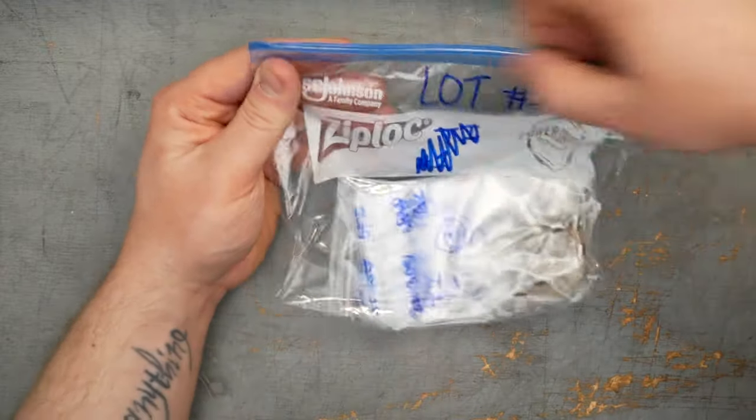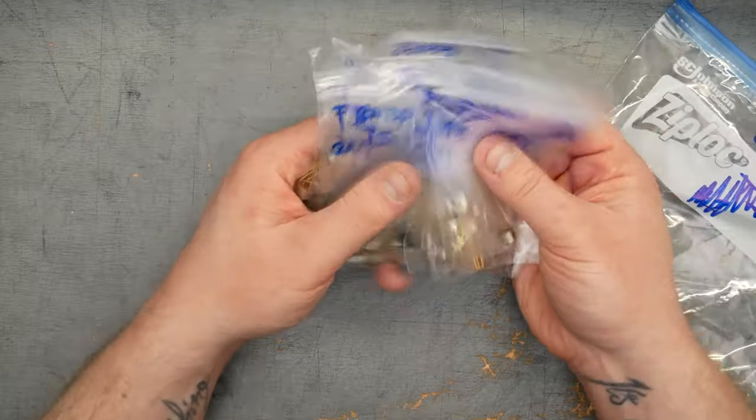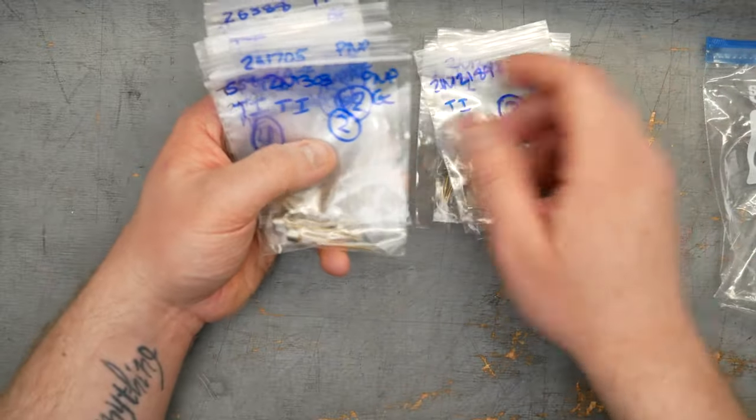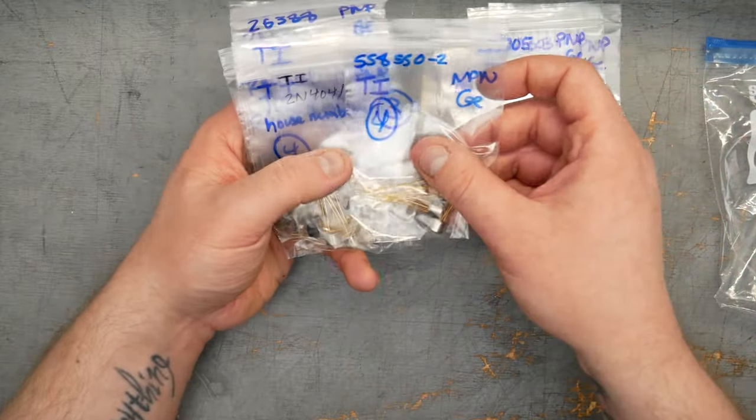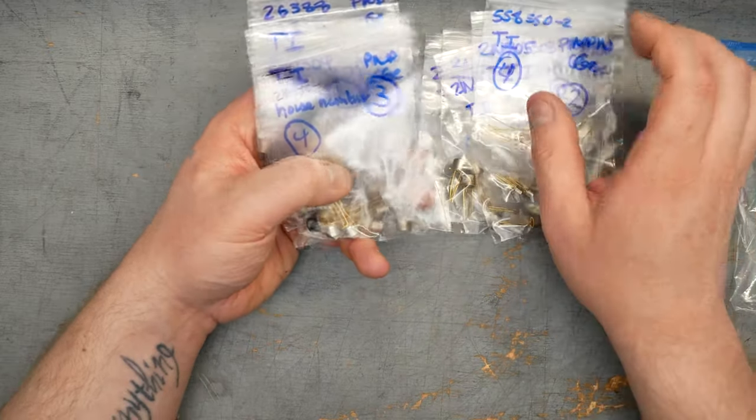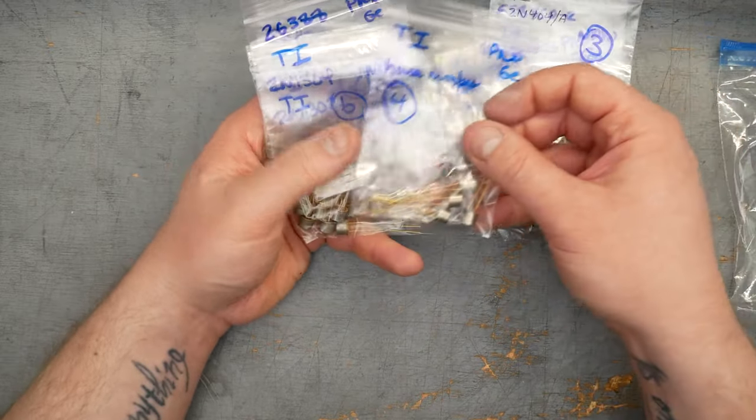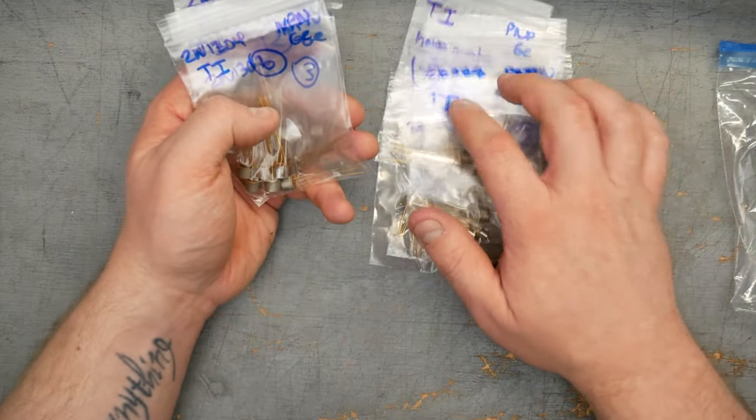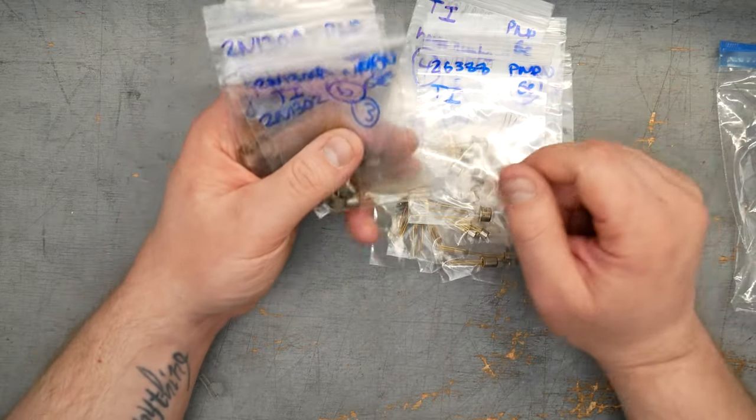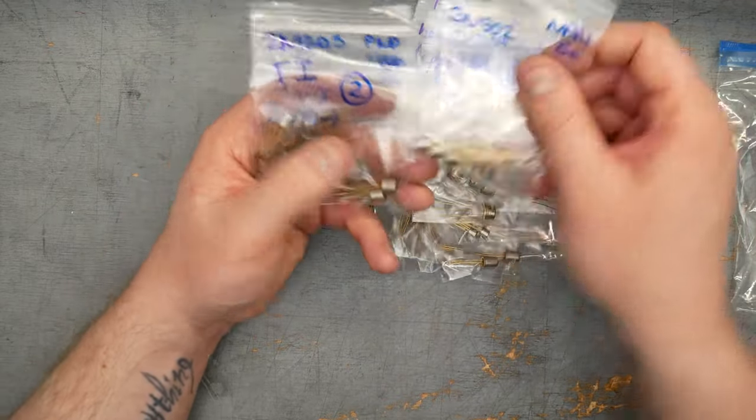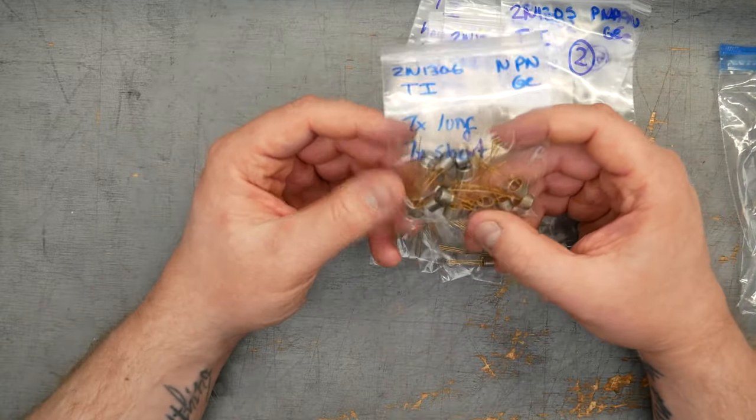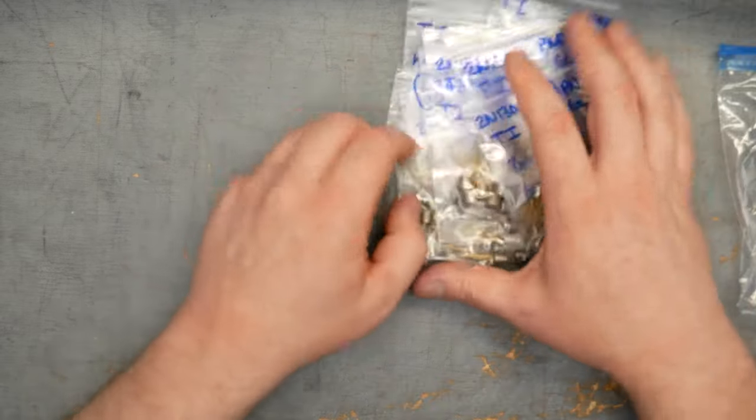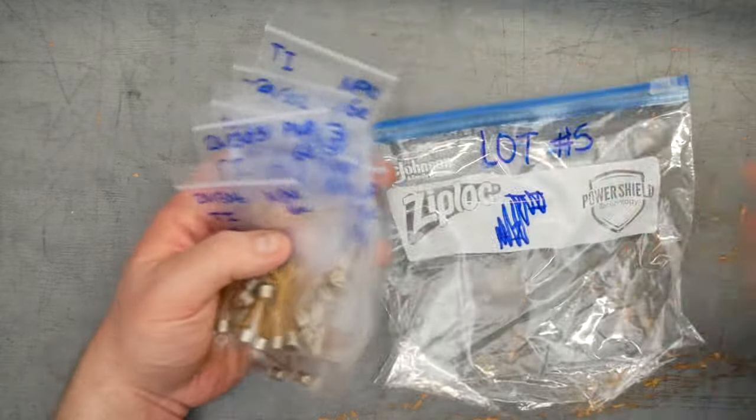Here is lot number five, and this looks like Texas Instruments. Yeah, these look almost all like Texas Instruments. 1307s, 1308s, 2189s, 1303s, 705s. A house number, 558, 550-2, 404s. Another house number, 2G388s, probably in Maiden TI, the UK, part of Texas Instruments. 1304s, 1302s, 1305s, 1306s. Some with short leads for socketed applications, some with longer leads for normal through-haul stuff. So these are all Texas Instruments. This is lot number five.